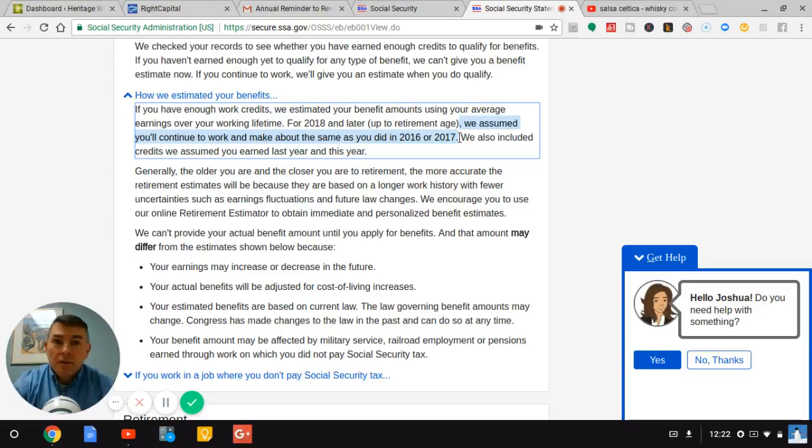Because as much as I love the free market, as much as FDR drives me up the wall, the fact is he put this program into place so future politicians couldn't get rid of it. And they can't. There's just no political will to do that. And frankly, that's okay. FDR knew what he was doing. He said, I'm going to put Social Security in place so it cannot be changed in the future. It cannot be gotten rid of. And that is why the benefits are the way they are. The vast majority of the benefits go to the lower income people. The lower income people have the most votes. There's no way they're getting rid of Social Security, my friends. It's not going to happen.